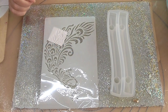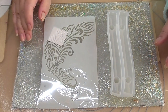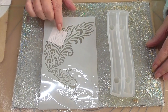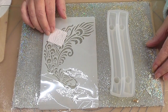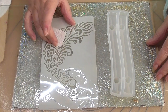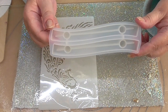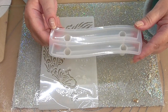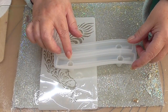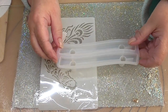Hi everyone, I'm going to do another resin tray. I've got two different sizes, but this peacock won't fit in the smaller tray, so I'm going to do the same tray as I did last time. And I've also ordered these, and they're for the handles. They come in four different sizes. I think there's only one curved, the others are straight, but those are the handles I'm going to be using.